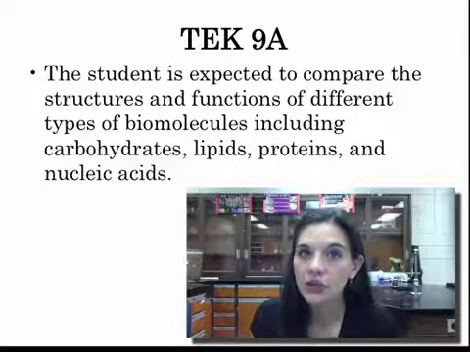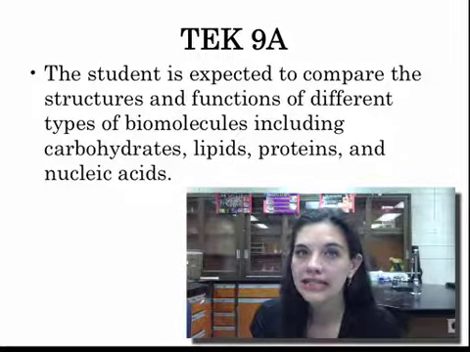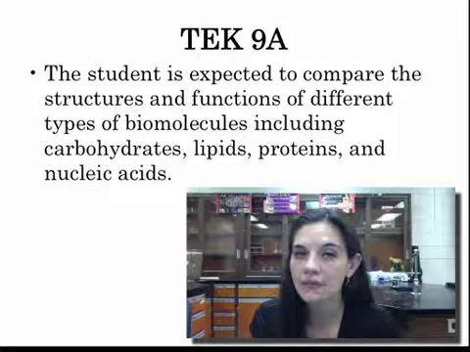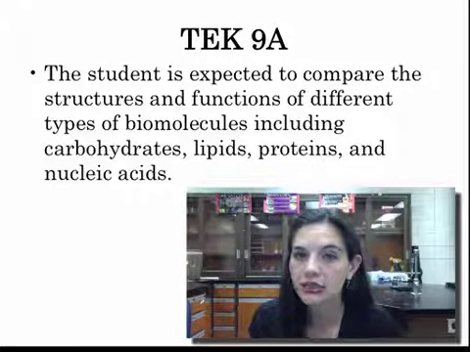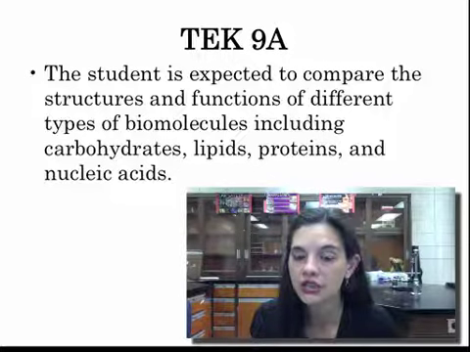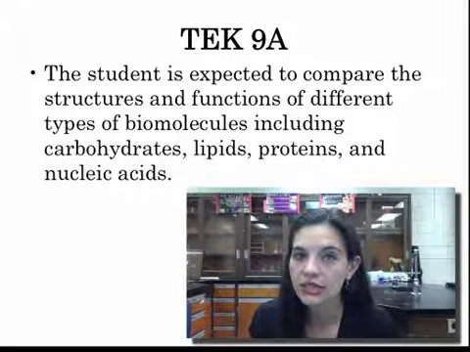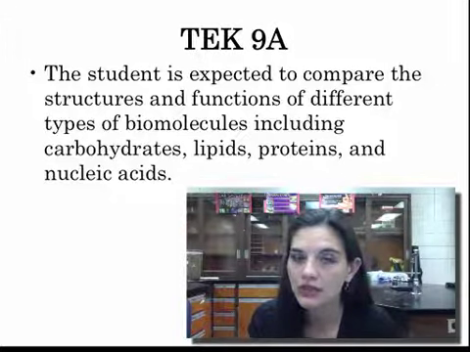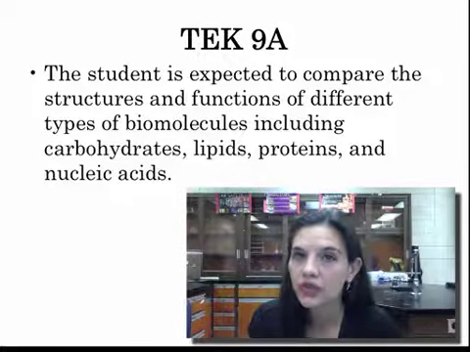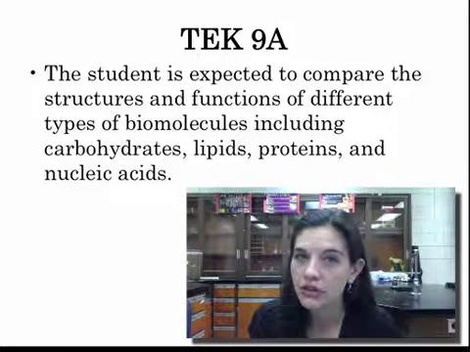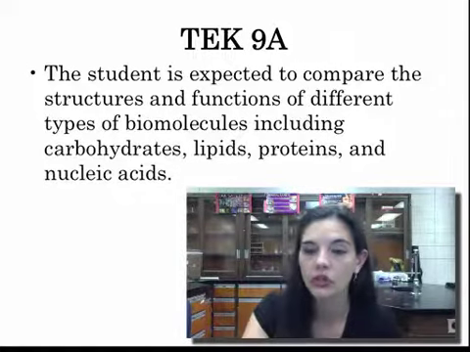Today, we are going to review TEKS 9A, one of the readiness standards for your biology EOC exam. The student is expected to compare the structures and functions of different types of biomolecules, including carbohydrates, lipids, proteins, and nucleic acids. So our goal today is to compare the structures and functions of the 4 biomolecules. In other words, we want to know what they look like, their structure, and what they do, their function. We're also going to talk about how these biomolecules are made.